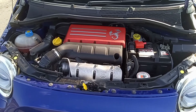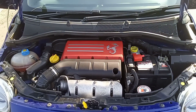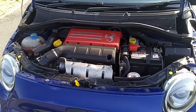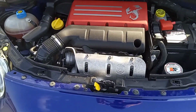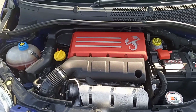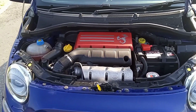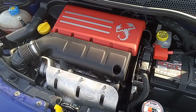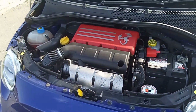This car accelerates like a mad thing, and it's absolutely crazy. When I went out on track with that other Abarth that had also been tuned, it was crazy. It was pretty much similar to this, and I've got to say, I just absolutely love the way this car handles and feels. Now, for you guys who want to know how this car actually drives, it does it perfectly, fantastically, and is an absolute delight. This engine is so good to drive with, and it's just an absolute perfect bit of kit.